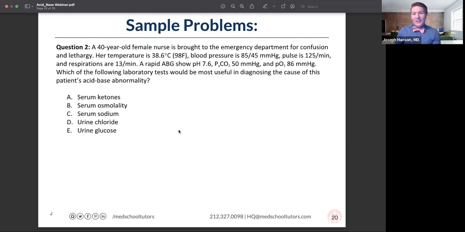Everybody's saying D, urine chloride, and that is correct because we need to know, is this unconscious person developing alkalosis because they were vomiting out their acid, or was it because they were urinating out acid? And so where was the bicarb made, the stomach or the kidneys? The way you figure that out is by looking at urine chloride. If they are dumping chloride in the urine, this is like an aldosterone kidney problem. But if there's 0 chloride in the urine, I know if I have high bicarb, chloride had to go somewhere. If it ain't in the urine, it's probably in the emesis. And so therefore the urinary chloride can give us a very clear answer as to where our problem is.